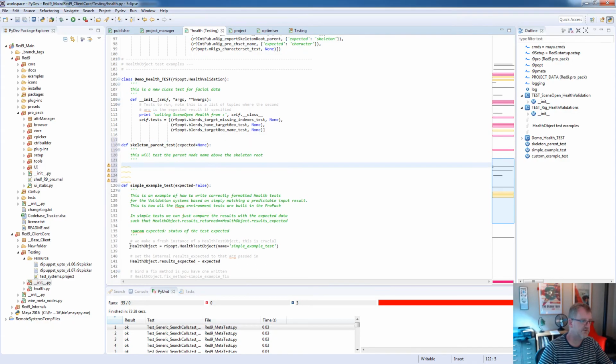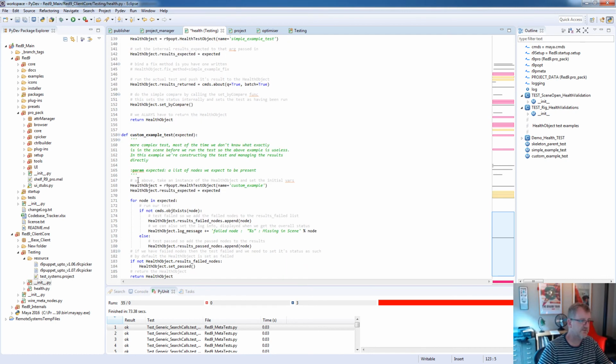So the first thing is that we need a health object. It has to return a health object. That's the key. This test, which is just a function, has to return an online popt health test object. And a health test object is a simple little class that just holds the results of the test that's run, and then it's passed to the fixed methods, and it's also passed to the validation class, and that's what it inspects to get the status of each test.